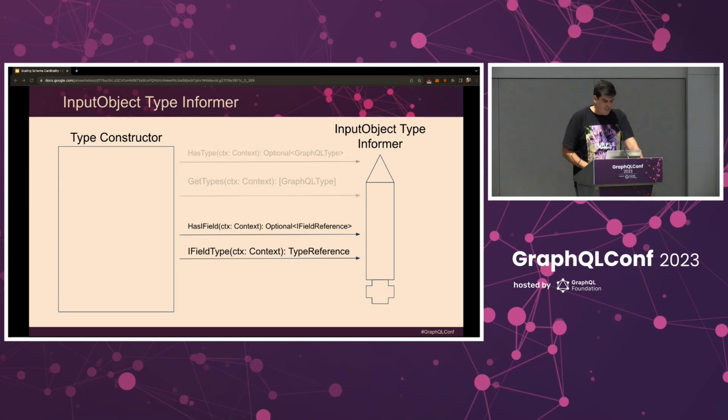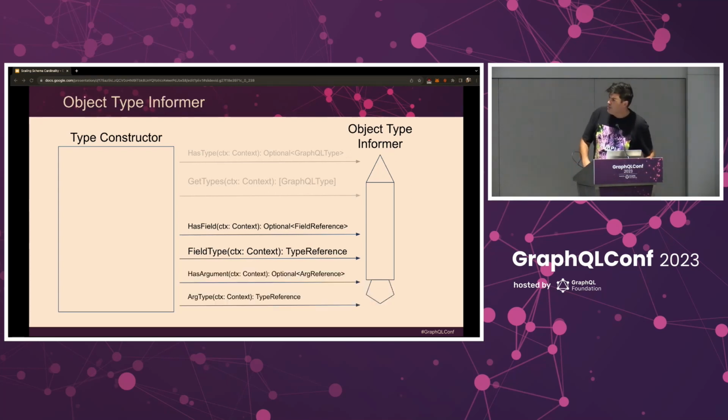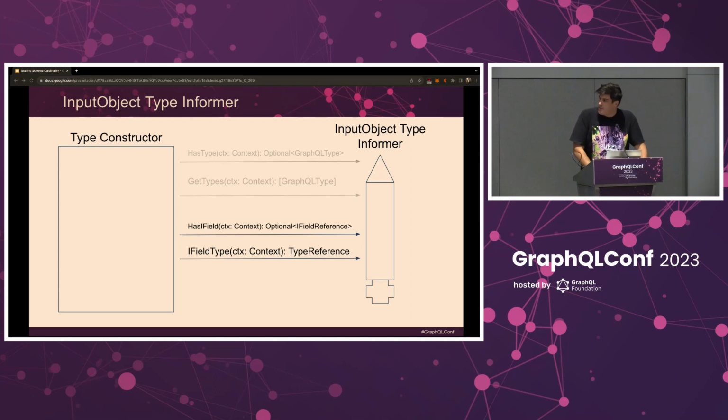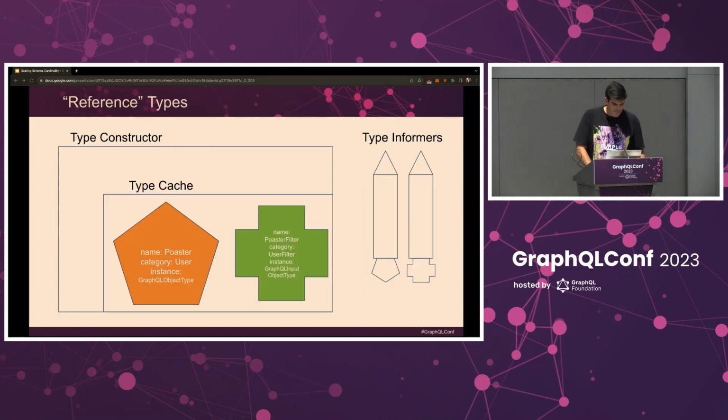And then input object, kind of similar. Oh, I should call out too that you might also want to have dynamic arguments as well. Where I encountered this was when you're filtering and ordering things; we created arguments for those operations. And so you want your argument types to be created specifically for the source type. So I might have a type called user, and then I want a user filter type, for example. Input object is a little bit simpler than object types, just asking, does some input object field exist, and then what is its type, if so. And again, similar to objects, you don't necessarily always need to ask that second question.